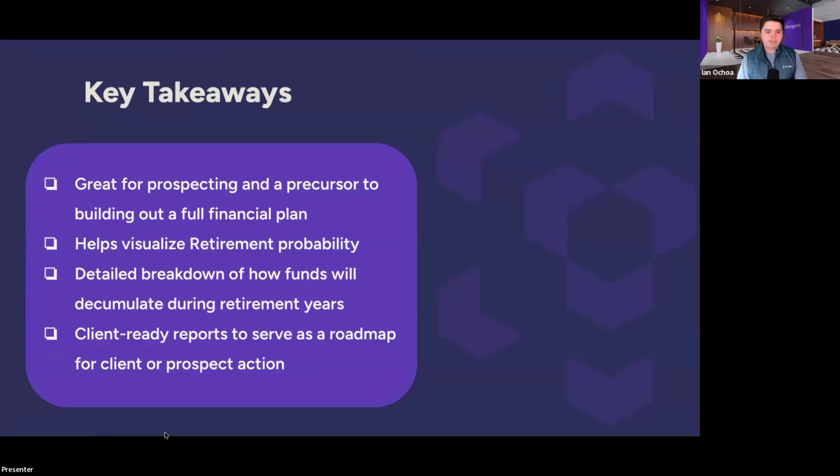It really helps you visualize that plan, those next couple of decades leading up into retirement, and then also the decades after retirement, so accumulation and decumulation. So again, a very simple way to break all this detail down. And like Stephanie just showed us, a great way to have some client-ready reports to serve as a roadmap for client or prospect action as well. Those are some key takeaways, basically what we covered today.